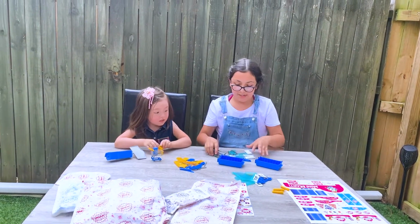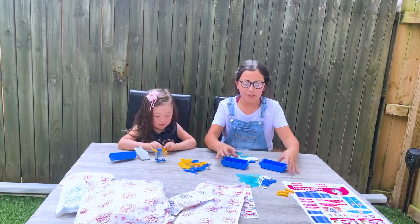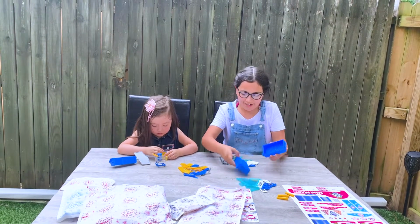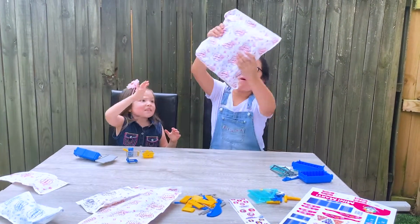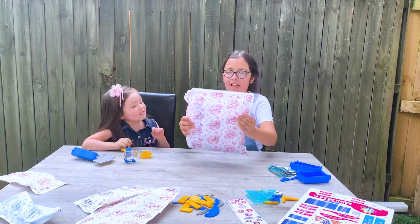Zero has a good detail. And I love this, it's just super cute. You can add your little groceries in here and everything. Our next bag, and the biggest bag, this bag. Look at that, it's a pink bag.